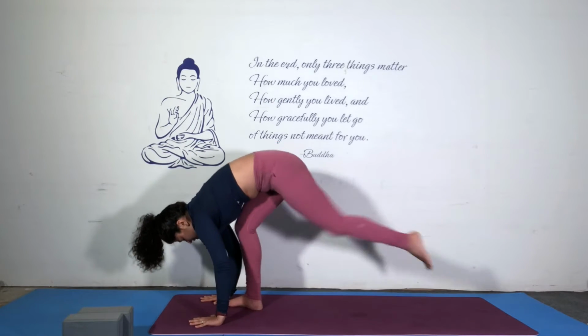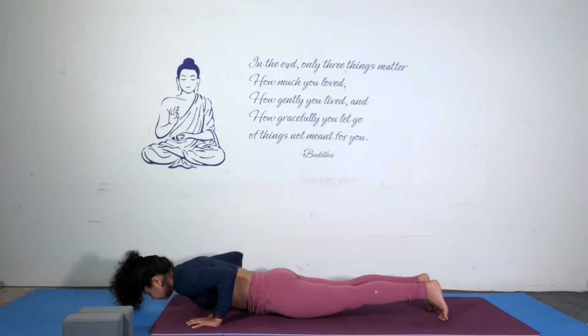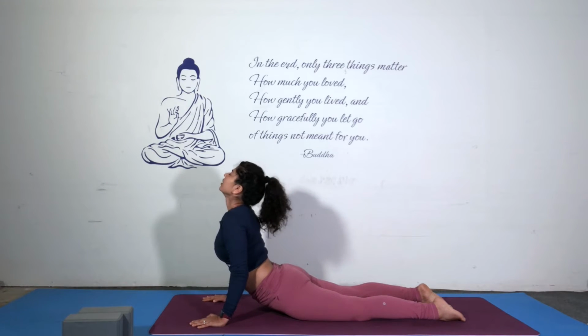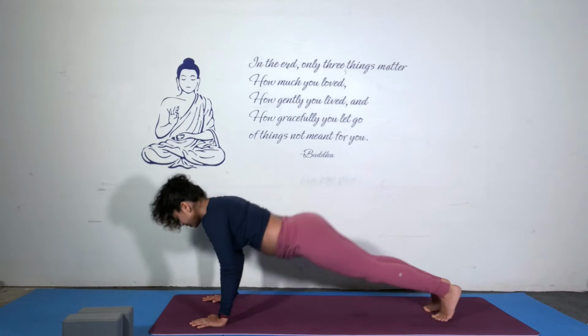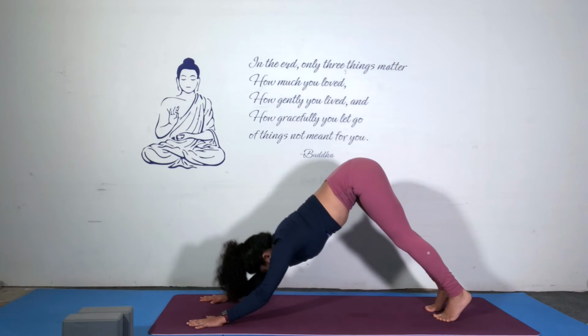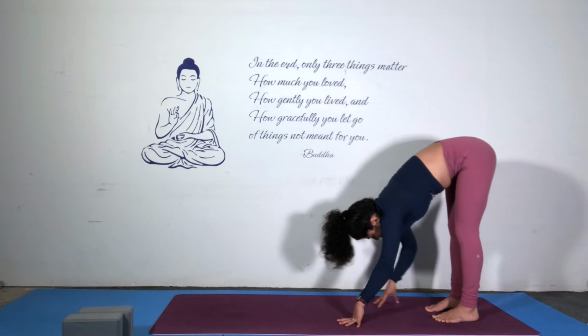Root your palms on the mat, step back through the high plank and take your vinyasa. Feel free to rest your knees on the mat when you go into chaturanga, the back bend of your choice. And exhale to the down dog. This time walk your hands towards your feet. Gonna repeat the sequence one more time.